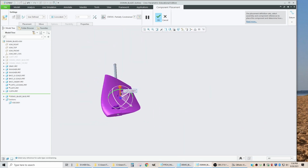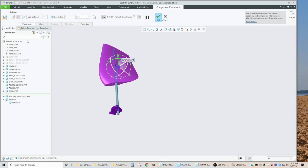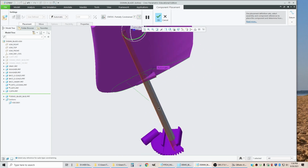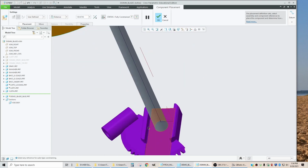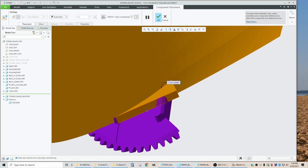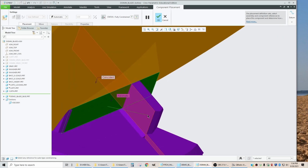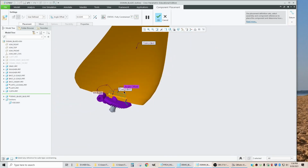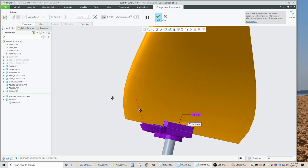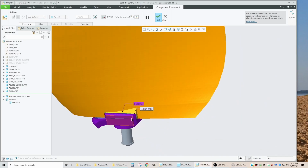and we're going to align the center hole with the shaft. We're going to mate the base with the base of the cuff, and that distance is going to be coincident. And then we are going to make this face and this face parallel to each other, and we're going to change this to parallel there. So that's where the base goes.